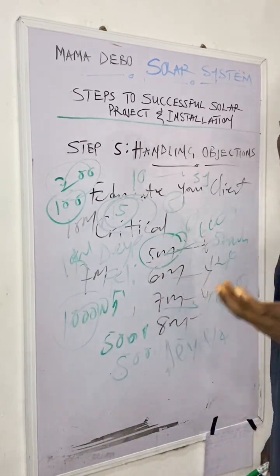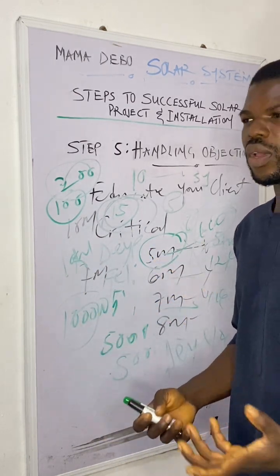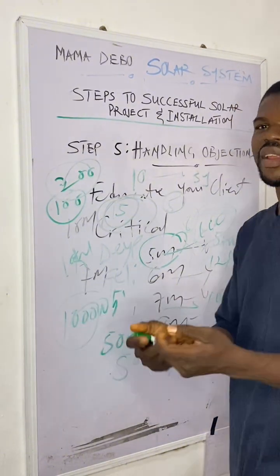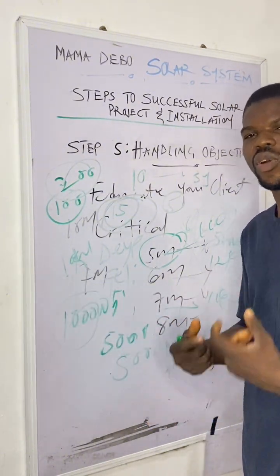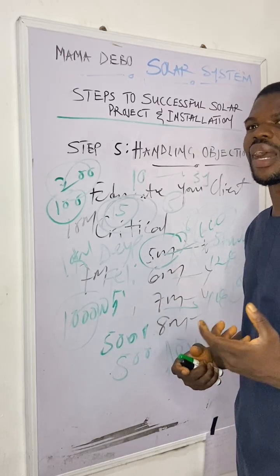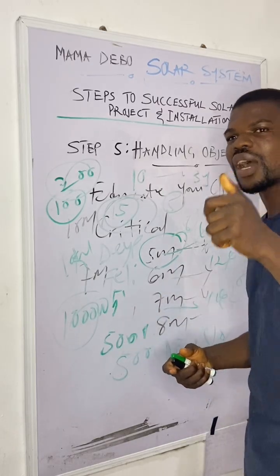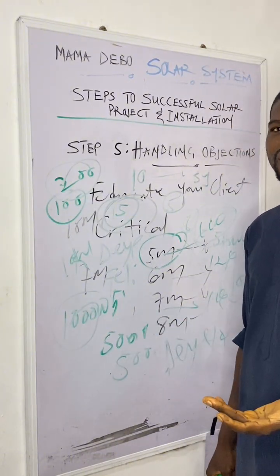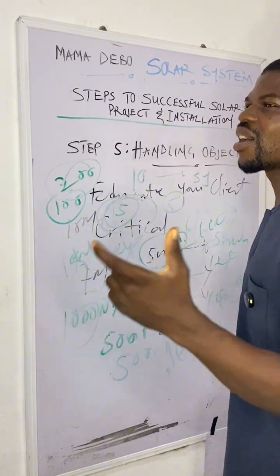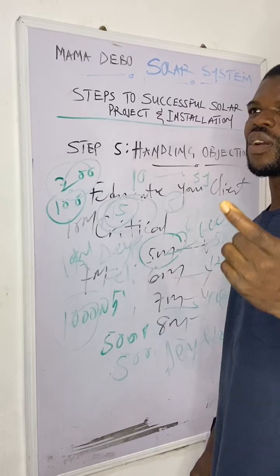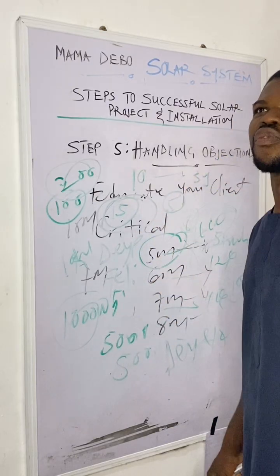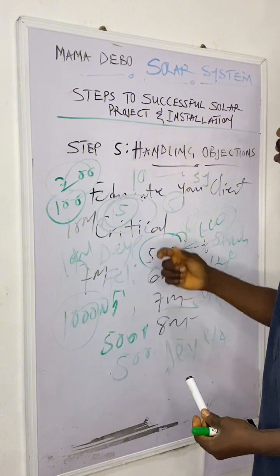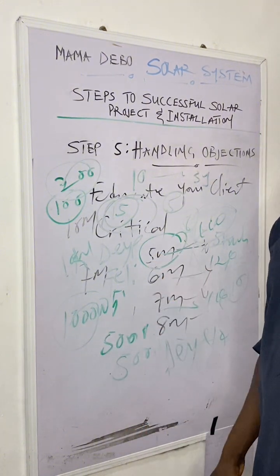So your client will take his or her phone, okay, TechFine. It goes online. What happens to TechFine inverter? Are they good? Are they this? Are they that? So your client will check. Once he checks and he sees a lot of reviews, that they have these things, then his mind will be calmed down. But once you mention a kind of inverter or product that your client is not even familiar with or can't even see online, then just know that the project is gone.